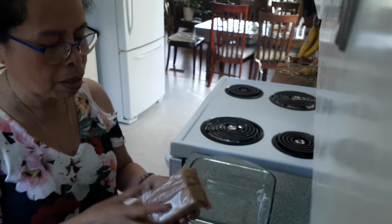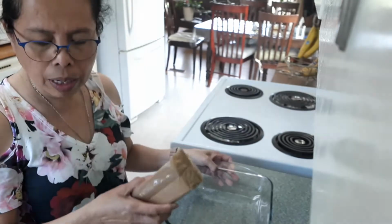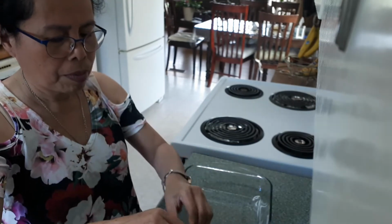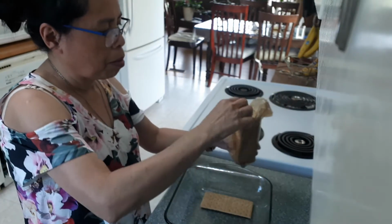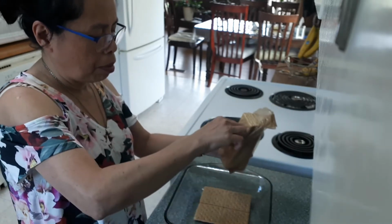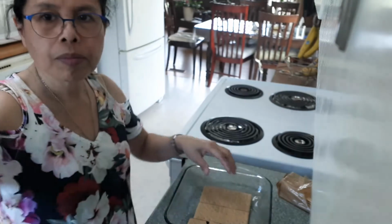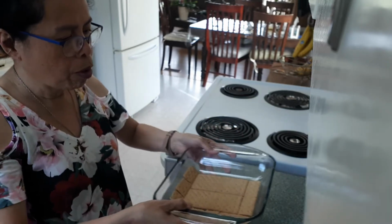First thing I'm gonna do is line this 8 by 8 baking pan with the graham wafers. Let's open this up. So I have this lined baking pan here with graham wafer, and I set that aside.